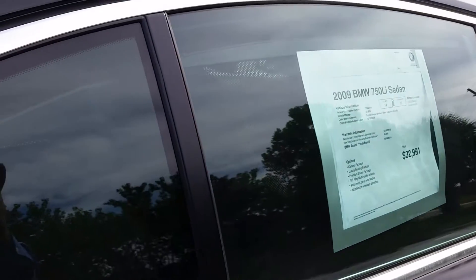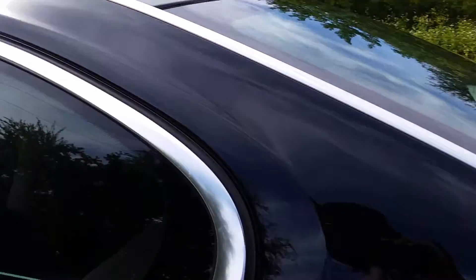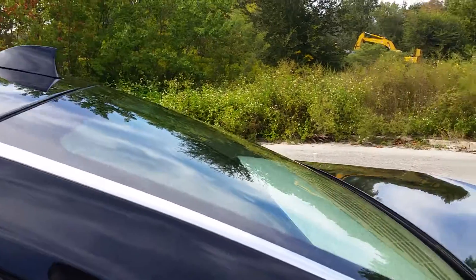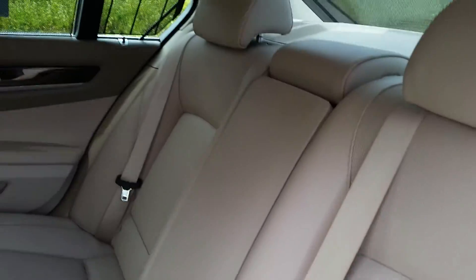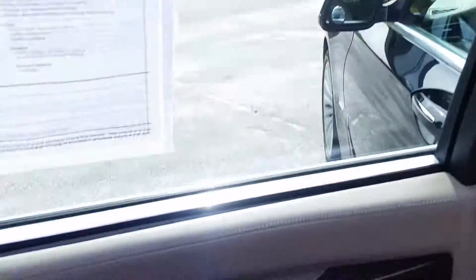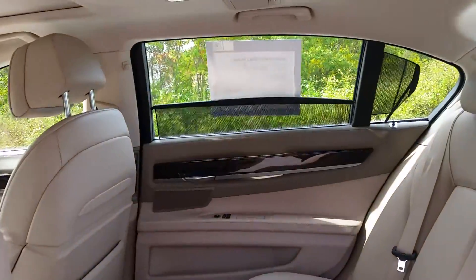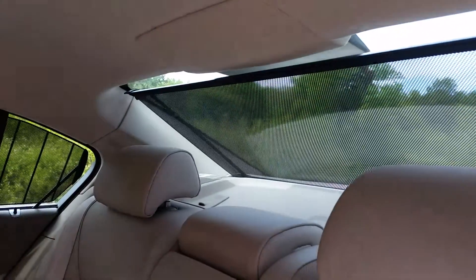It's got the back privacy shades that come up, and also one in the rear area as well. The insides are in really good condition — seats aren't damaged or anything. There are the shades right there, and they operate by this button here. It's powered — you can put the shades up, and I can also operate the back one as well with the push of a button. So you've got your privacy back there.